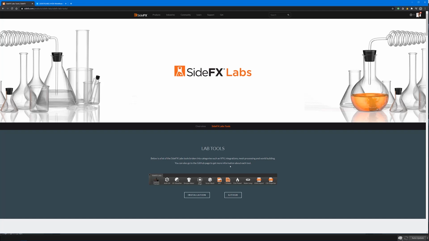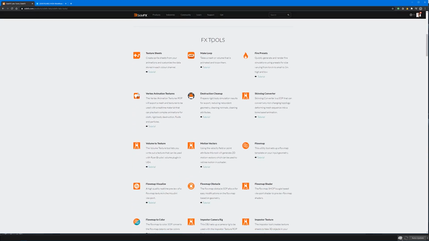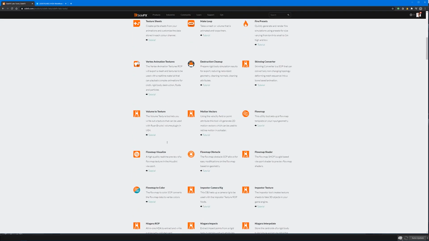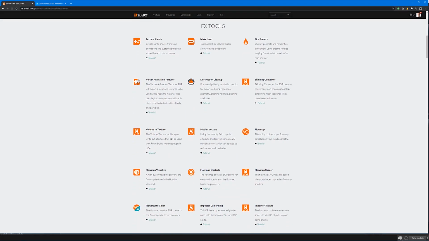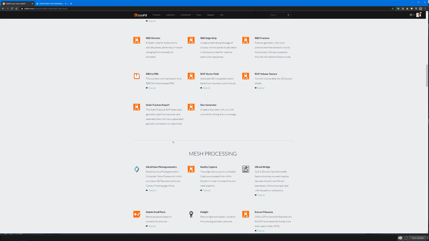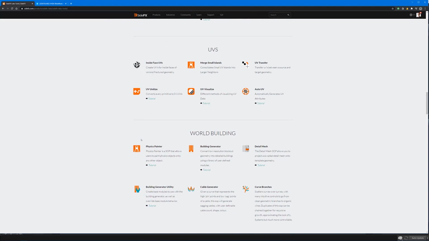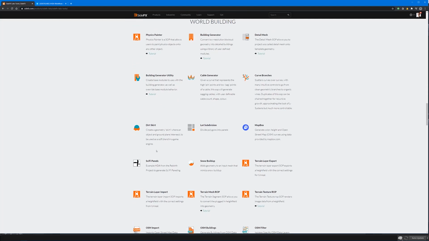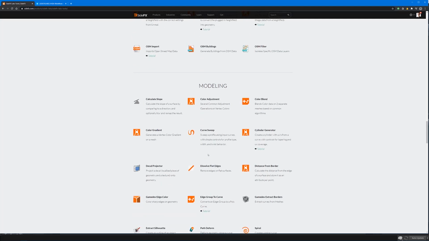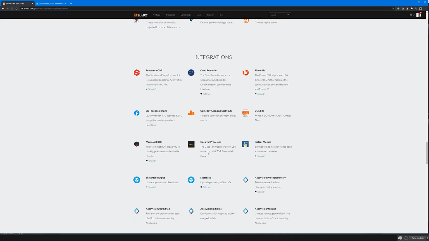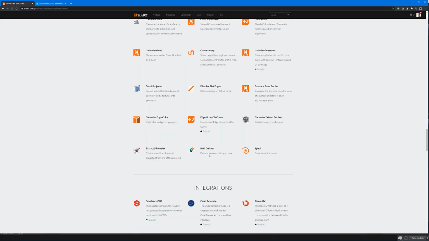Labs has also been busy. If you don't know or haven't installed the Labs tools, it's a must these days when you're dealing with Houdini. There's a whole bunch of tools for doing FX work, and these are wrappers around common workflows on top of the Houdini architecture. So it makes it easier for you to do day-to-day work, especially when you're building mesh processing, building levels. A lot of the workflows that are tedious to redo, you can build all of these assets. And so the currency of almost all the Labs tools are digital assets. So it's interesting to see that there's been some really nice improvements in Houdini in that area.